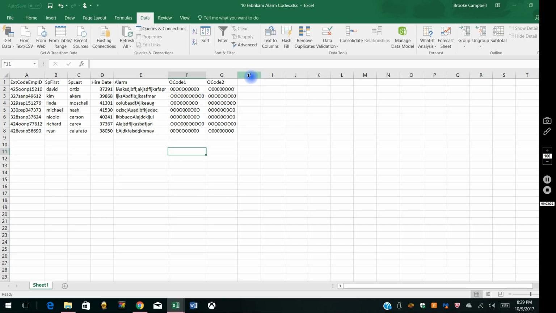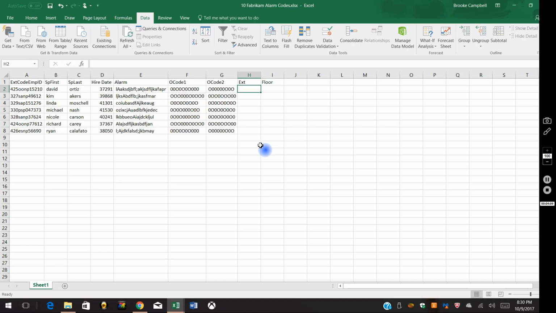Alright, so we're going to click in cell H1 and type in EXT. That is the extension for their code, like their extension if we were to call them on the phone, like their phone number. That's what that means. Then to the right in I1 we are going to type in Floor and press Enter. So we've got Extension and then Floor. Now click in cell H2.